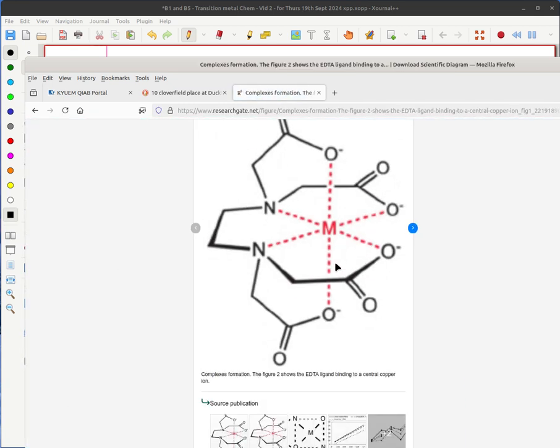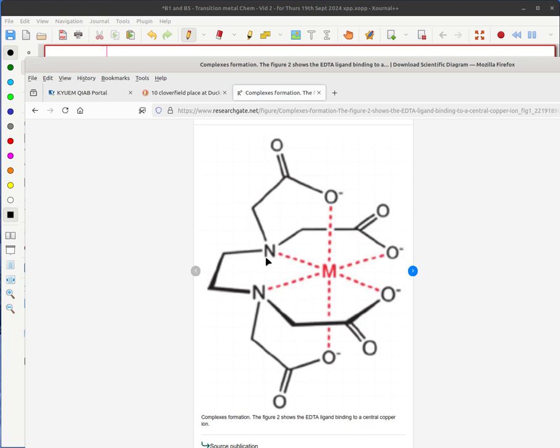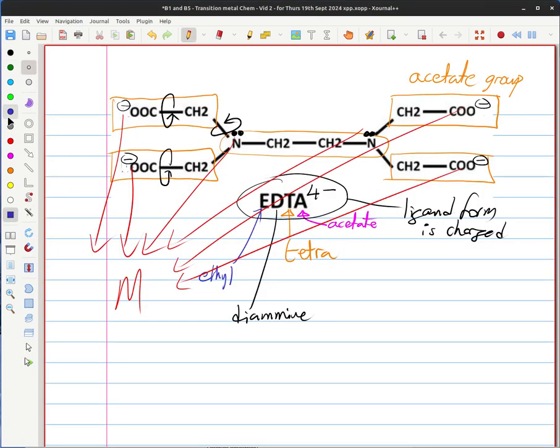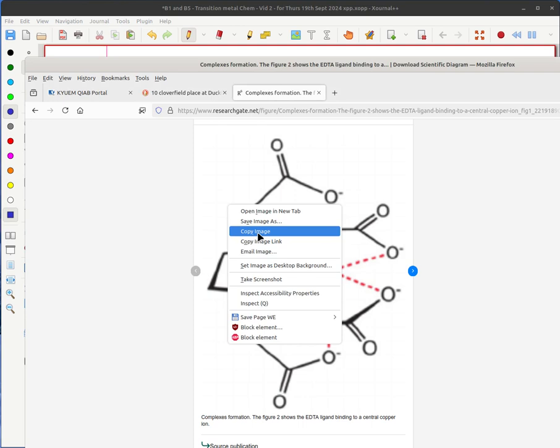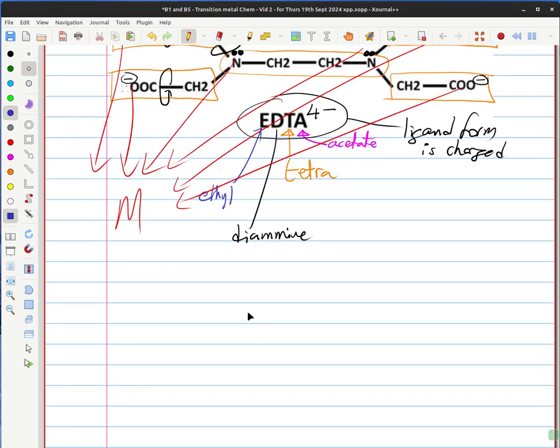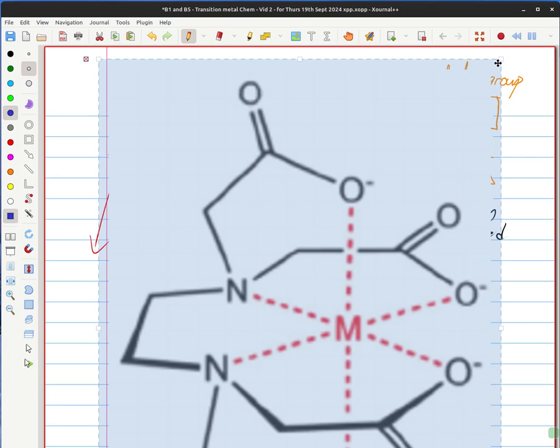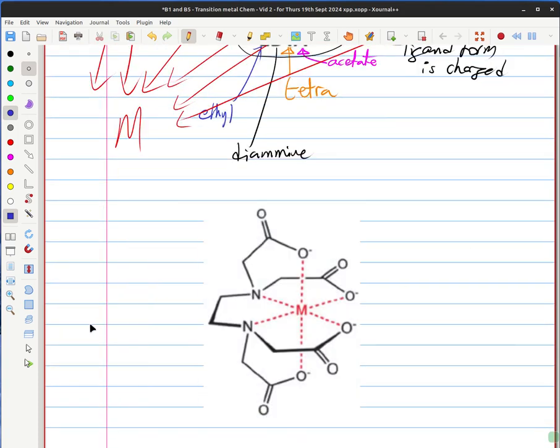So you can see that this molecule is an EDTA molecule. It's wrapped itself around. The ends of the EN part have made a bond to the metal ion. So here's the N functionality. Okay, so the EN part of this molecule is here, and the acetate groups are sticking out, and they can adopt the equatorial positions and attack, and the axial positions as well.